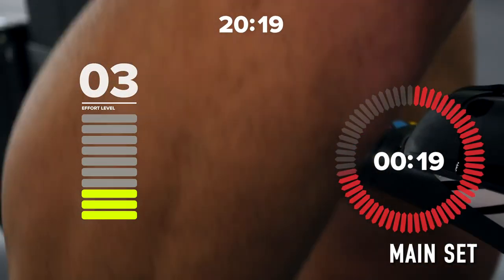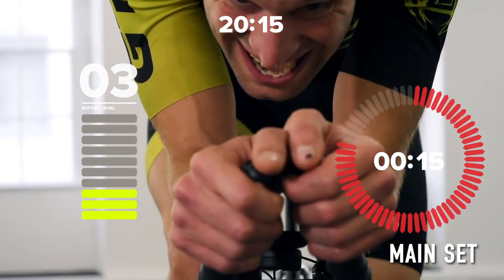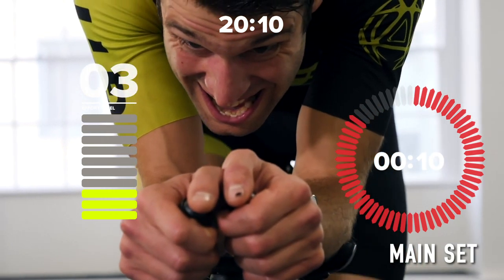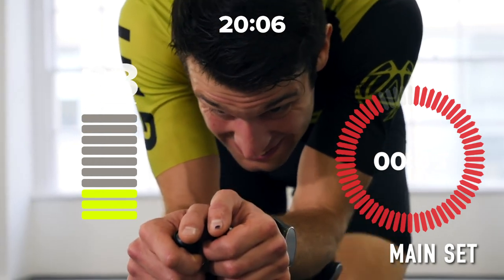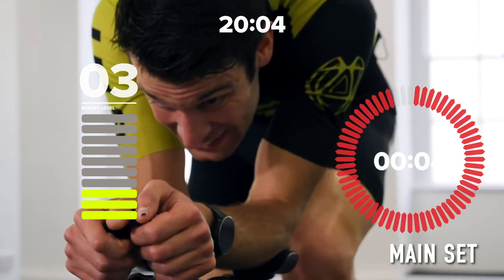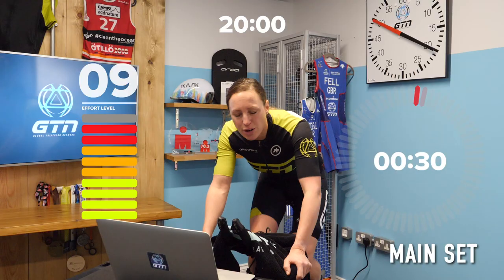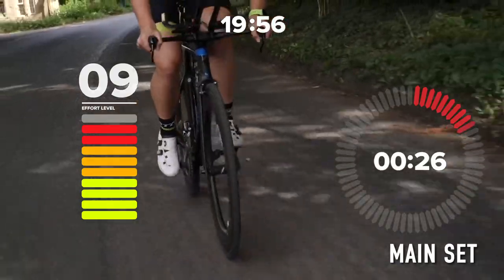Another 20 seconds of easy spinning. Let's get ready for the latter half of this first block. 10 seconds. You ready? 2, 1, go, go, go, come on. Let's get it back up there as quick as you can, get back up to pace.